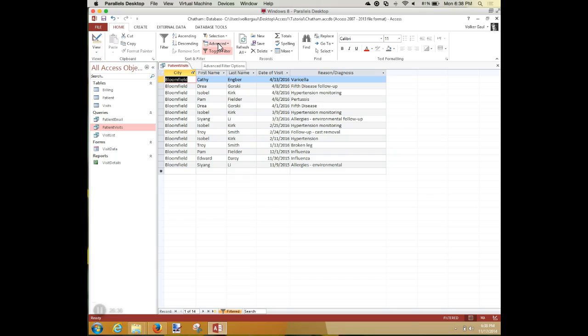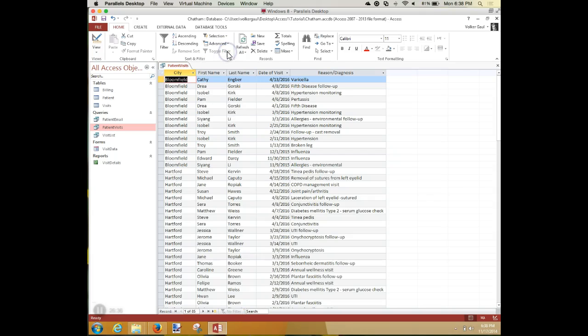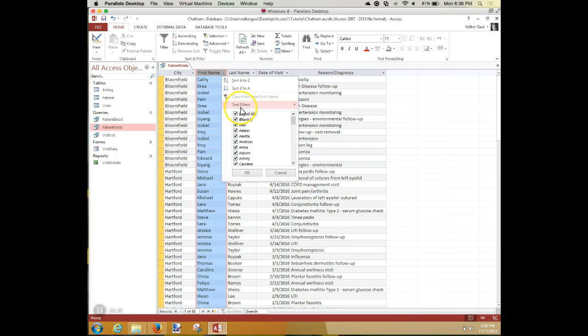If you want to clear filters, and this sneaks in on the test, and I didn't see it hardly anywhere else, you go to Advanced, and you clear all the filters out. You get everything back. Oh, wait, there was a toggle button. No, we're getting there. Another thing you can do, if you drop this down, there are text filters off on the side. We can pick equals and say, give me everybody who equals something.